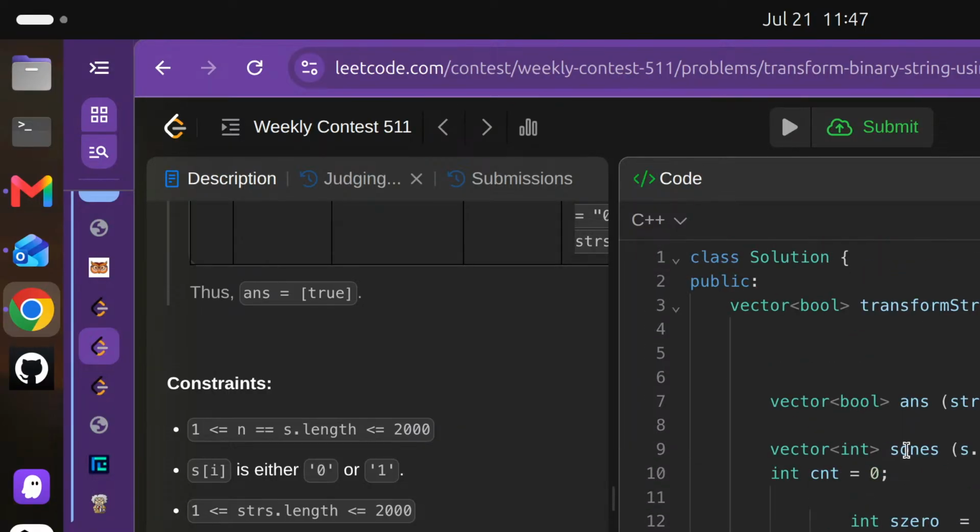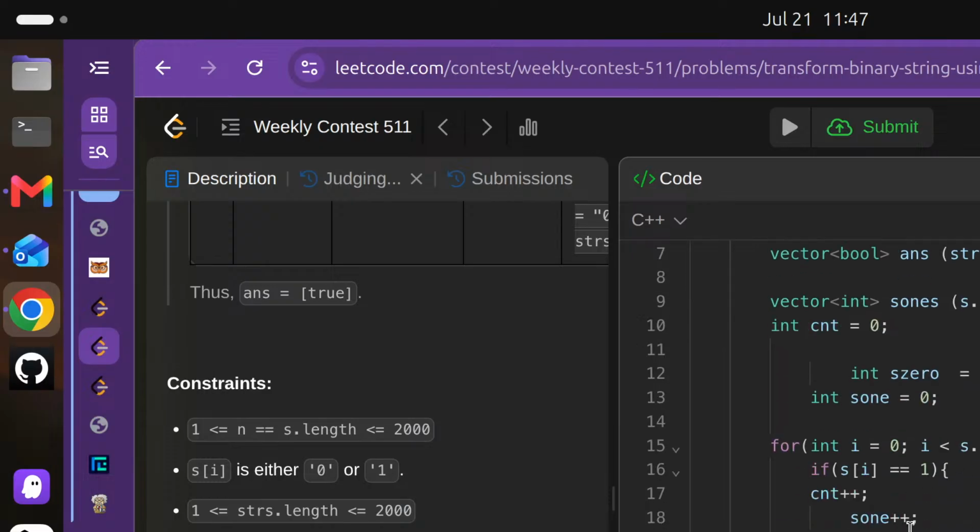First I need to change this also, whatever it is.